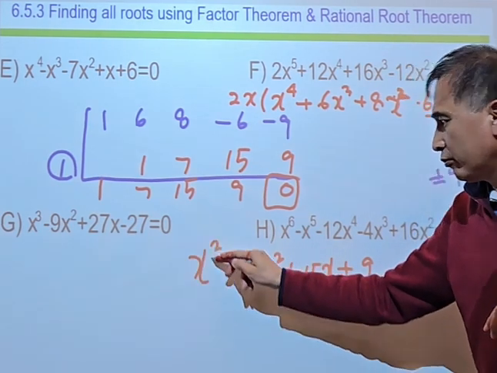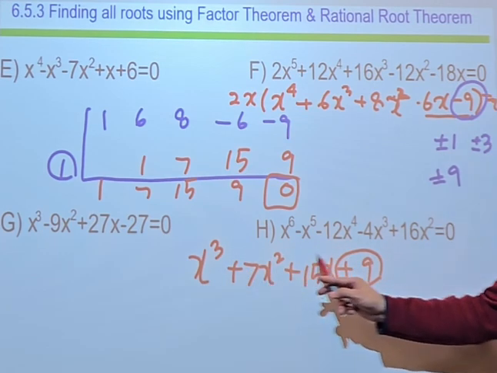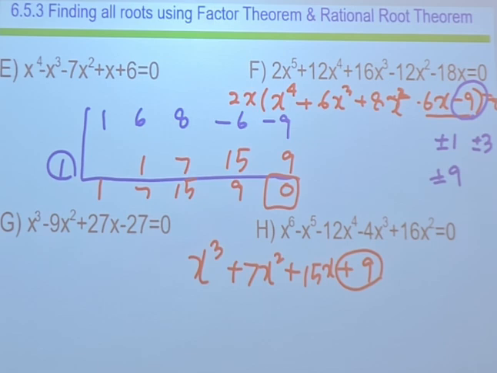And then this is the constant, first degree, so 9 and 15x and 7x squared and then x cubed, right? We need to find one more zero. This time the constant is still 9, so we can use 1, minus 1, and then plus 3, minus 3. But now everything is positive, right? We better use a negative number. So I want to try negative 1 first.